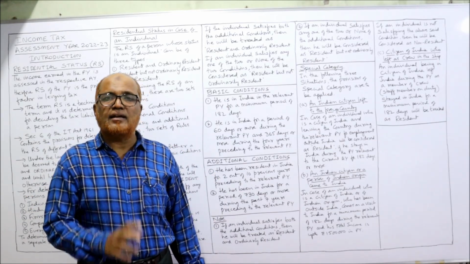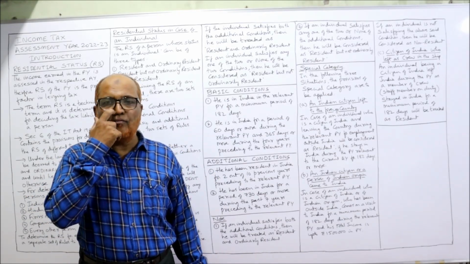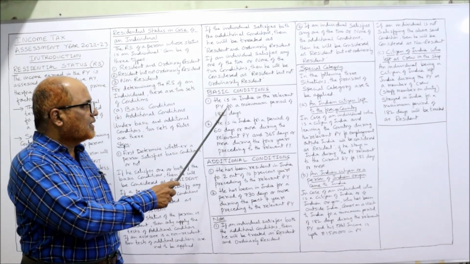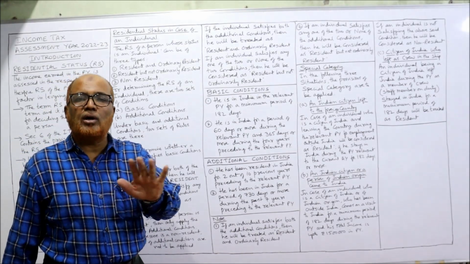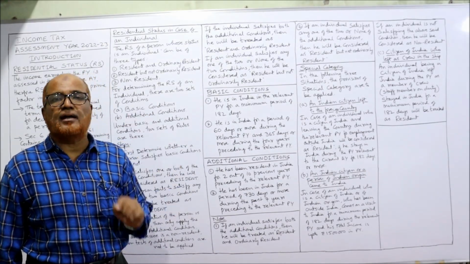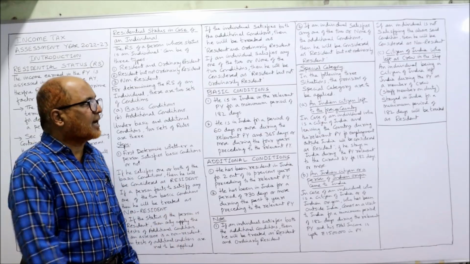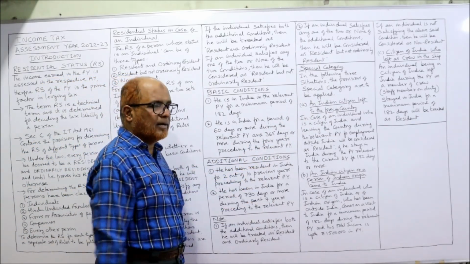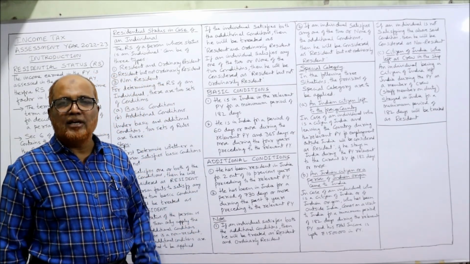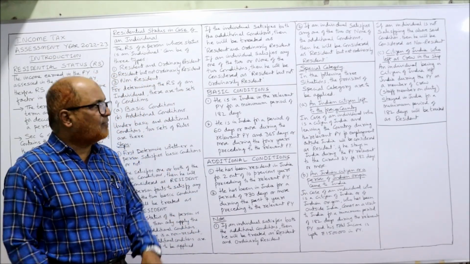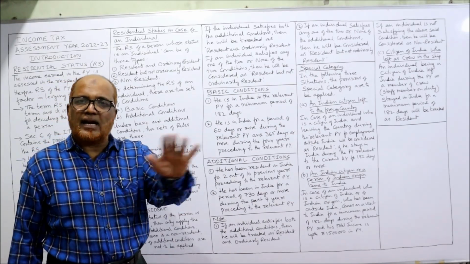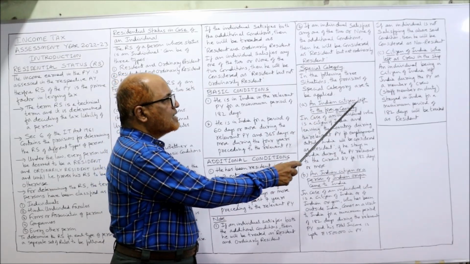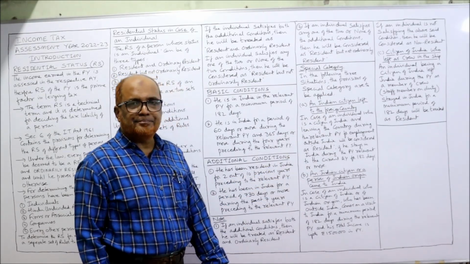One special category of persons are there on which only the first basic condition is applied. The second basic condition is not applicable for the special category of persons. Who are the special category of persons? In the following three situations, the provisions of the special category are to be applied. Three cases are there. In those three cases, only the first basic condition is applicable, the second basic condition is not applicable. Now, an Indian citizen left to a foreign country.